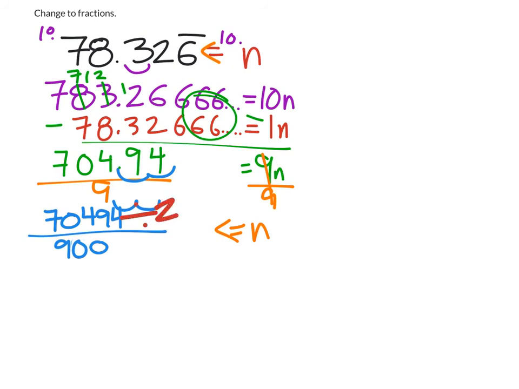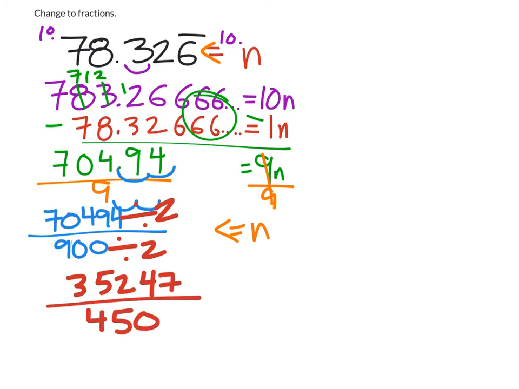So, next thing I'm going to do is simplify this real quick. I see both of these are divisible by 2, by the way. So that gives me 35,247 all over 495. And let me see if this top number is divisible by 3. So 3, 8, 10, 17, 21. It's divisible by 3. Oh, dang it. Well, let's divide both of them by 3. So that'd be 1, 1, 4, 1.